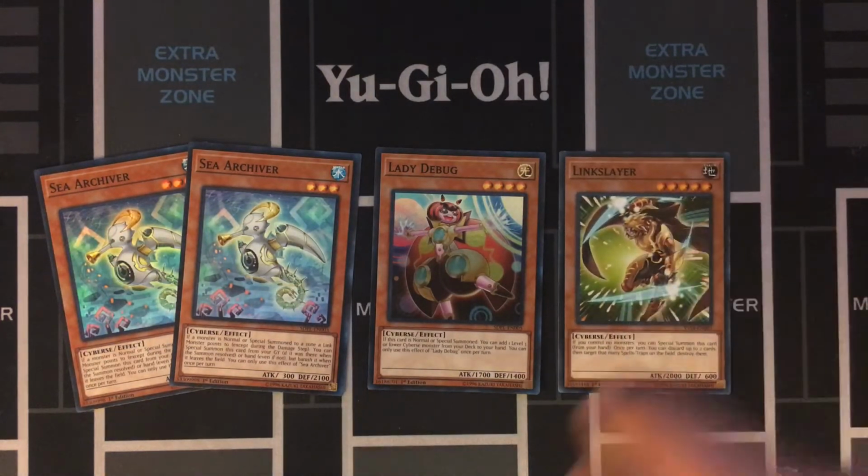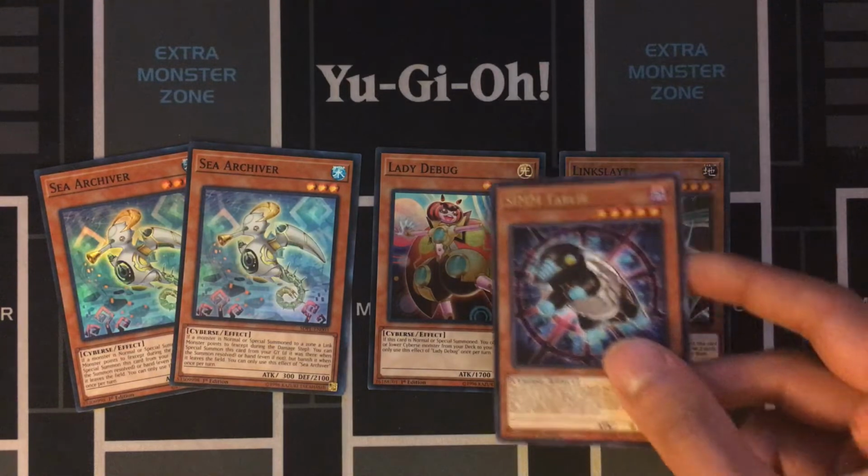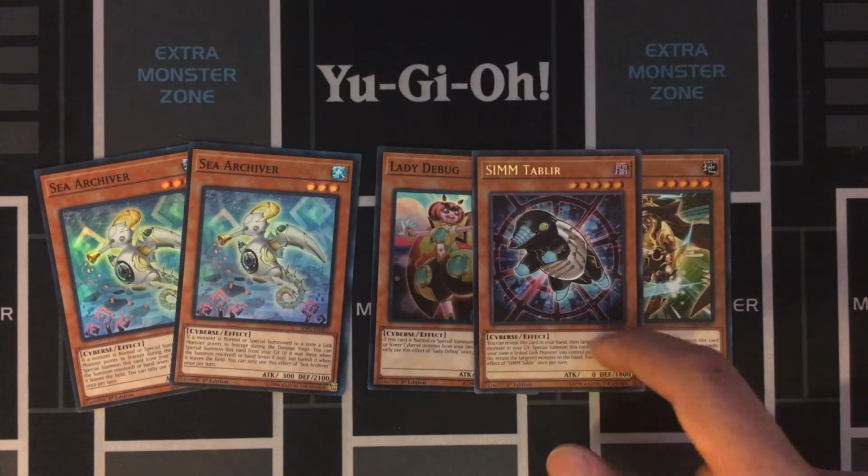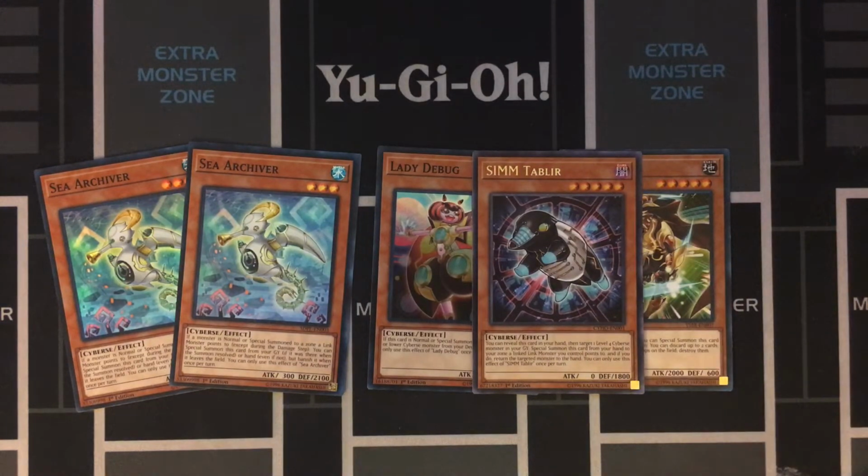Link Slayer, so this card is a free material on the field if you control no monsters, and also is your backrow removal. 1 Sim Tablier, so this card is a level 5, so it's not going to be normal summoned too much. It also has a downside: you have to special summon it to a zone that a link monster points to, so it's got to be a link monster pointing to another link monster, and then that second link monster has to be the one that you special this to, but it does recur from your graveyard as well as special summon itself in the same play.